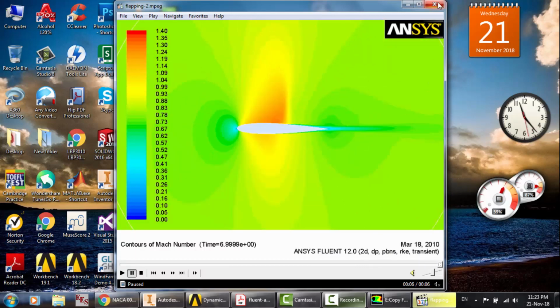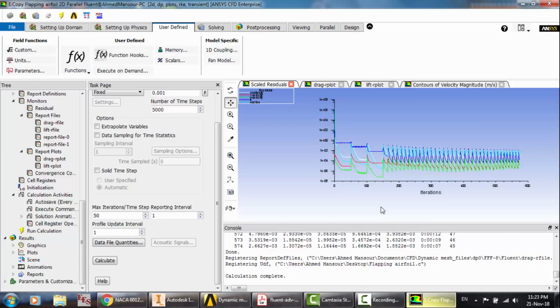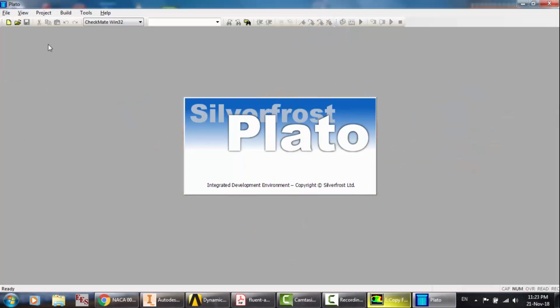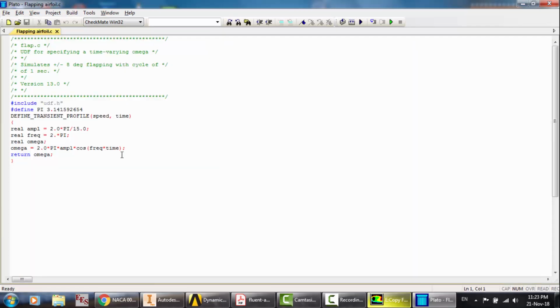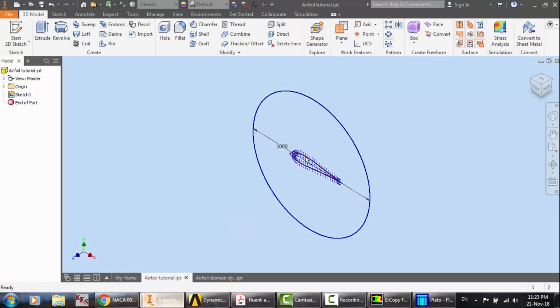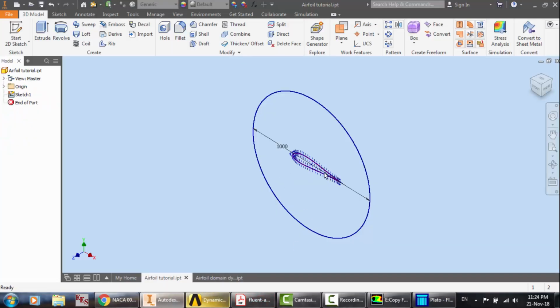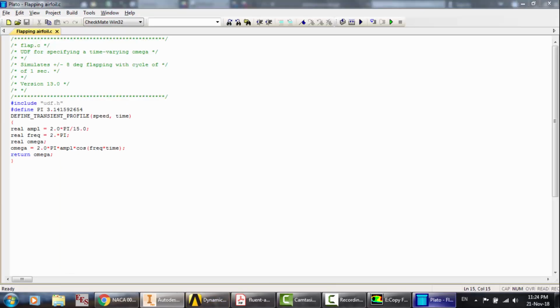So everything you want is here. Gentlemen, here is the simulation of a flapping airfoil. Of course, you can change this using the flapping settings here. You can change the amplitude or the frequency, and change the omega. Also, you can use an angle of attack that is not 0. You can change these values to set the flap angle as you want. This affects the angle, and you can also put in the maximum angle or the optimum angle as you want.